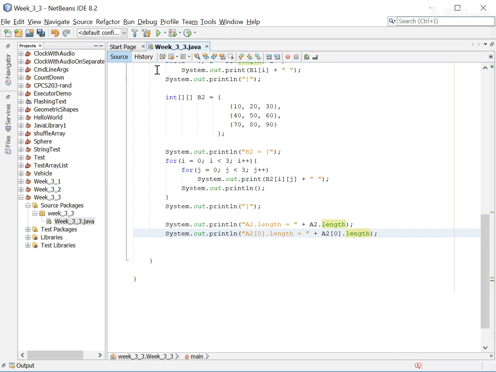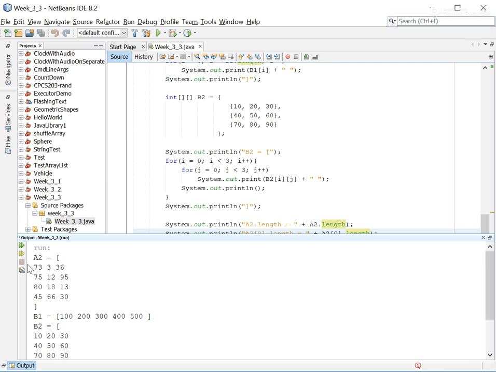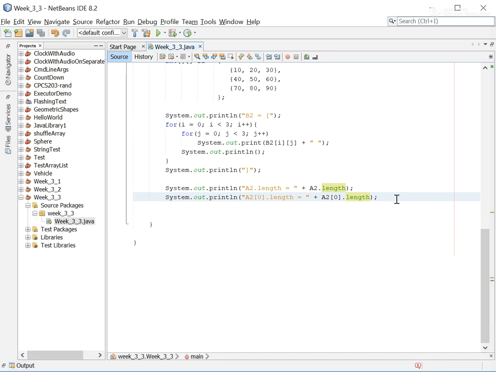As you can see, if I run this, the answer is 3, which is correct, of course. I have 3 entries in row number 0, this one of A2. And guess what?